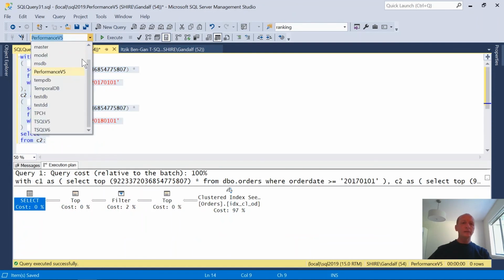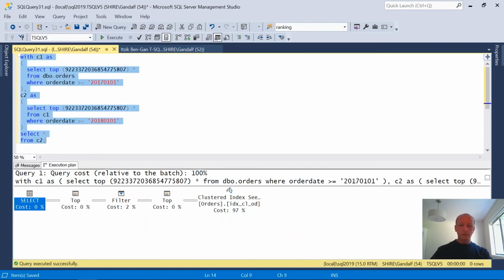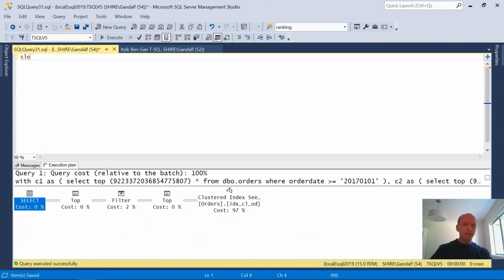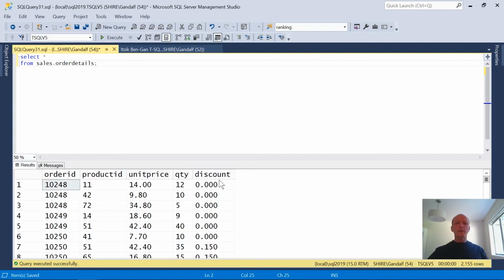We'll query the Sales.OrderDetails table. And as you can see, we have a discount column. Some order lines just don't have a discount, so there's a 0 here.